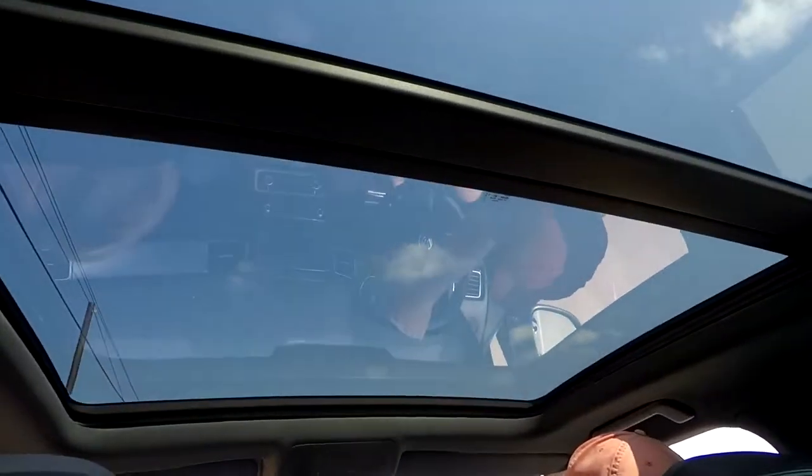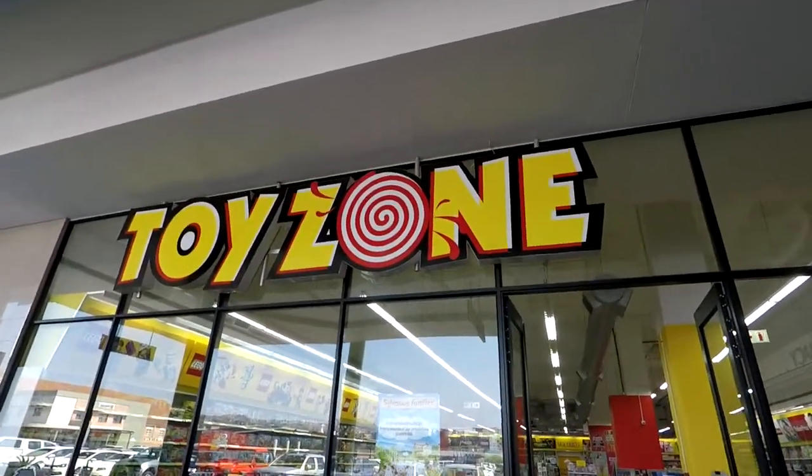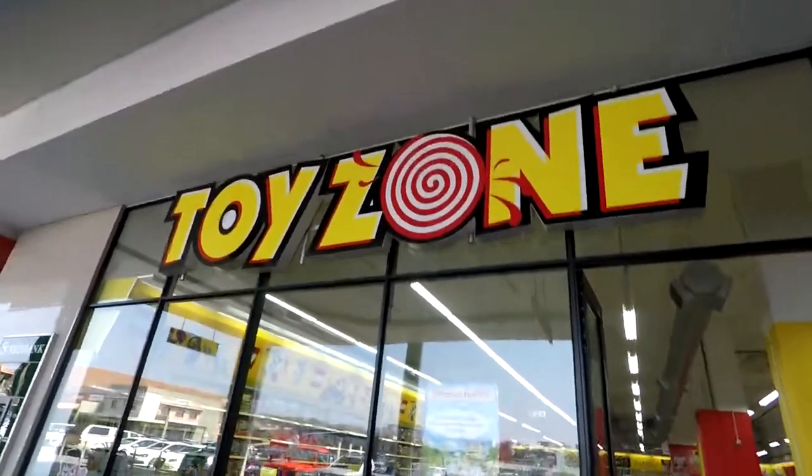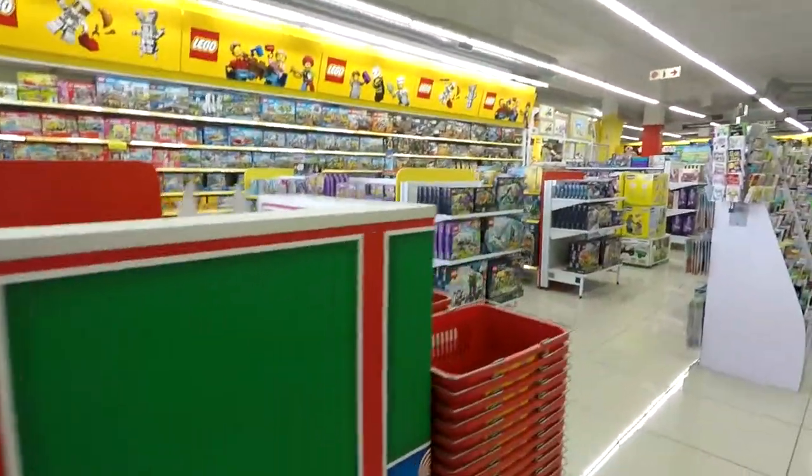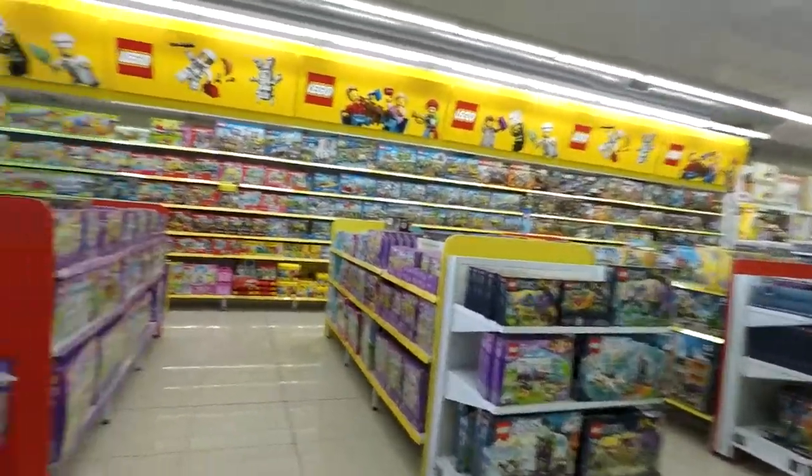Sorry for bumping around — I'm in a car. Look at this car, guys, look how cool it is! It even has a see-through roof. Okay, hi guys, so we are back at Toy Zone! Let's go. Now we're walking in — PJ Masks again, so this is going to be a lot of the same, but let's see.